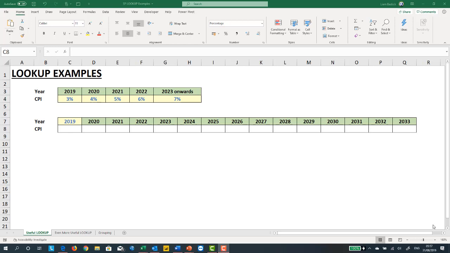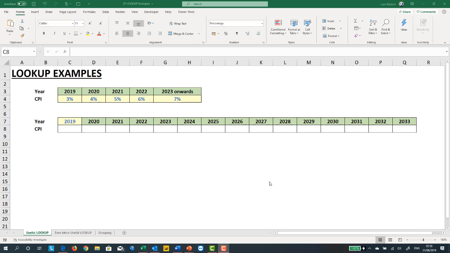And what LOOKUP will do is look for the final value in that sequence that meets the criteria and deliver the corresponding result of that. I'll explain that with this example in a minute. If you look at INDEX MATCH or VLOOKUP and HLOOKUP, it always takes the first value that meets the criteria, but this one will take the last one. So it's a little bit more useful and gives a different way of telling the story. So LOOKUP doesn't necessarily get replaced by INDEX MATCH, for example, because it will look for the largest value less than or equal to what you're looking for, which can mean final, not first. Let me show you an example.